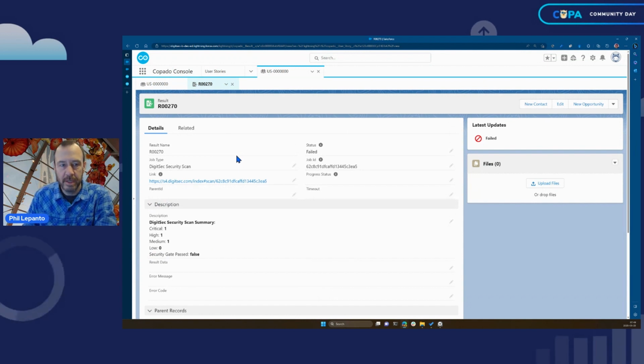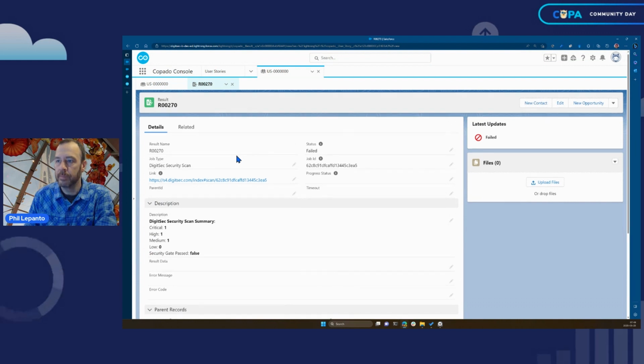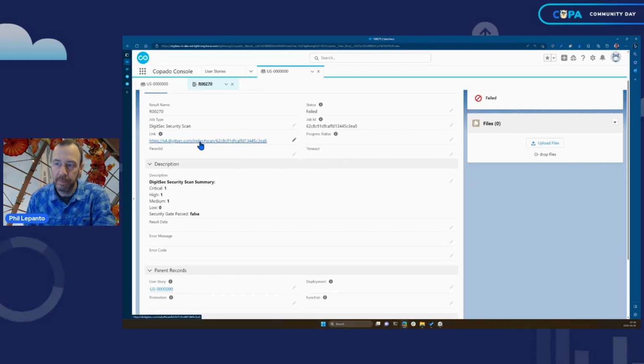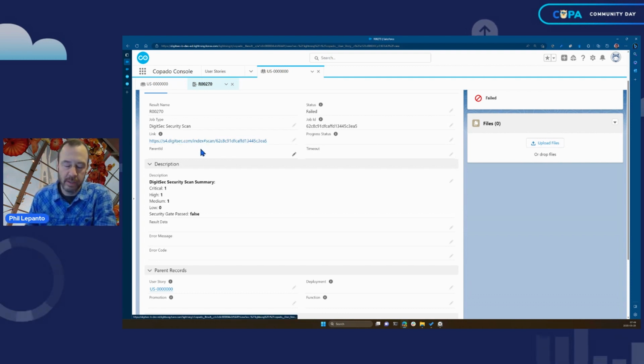As you can see at the details level, we have a link back to our platform where you can see all of the results that we find, and there's some workflow built in there. I'll show that in a few minutes.